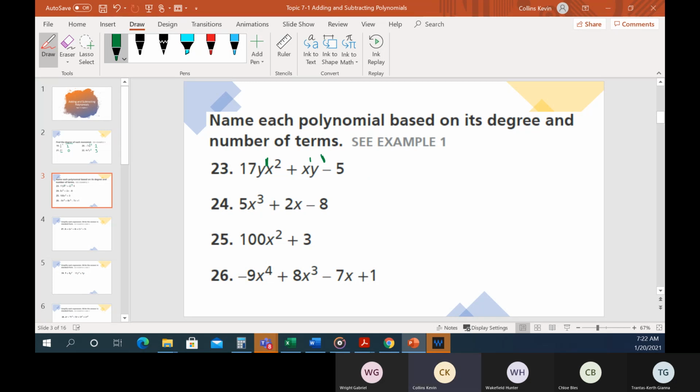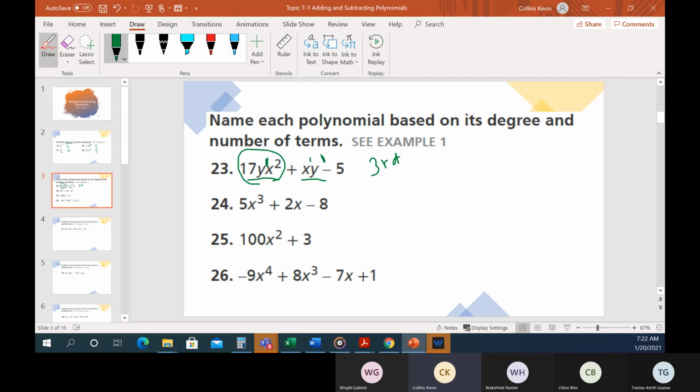We don't add everybody together, just each term, Chloe. I see what you're doing. So this guy here is going to be 2, right? This guy's going to be 3, and you added 3 and 2 and got 5. Okay, that makes sense. But again, you just want the biggest one, not all of them. So if that's the case, then this would be a third degree polynomial, right?